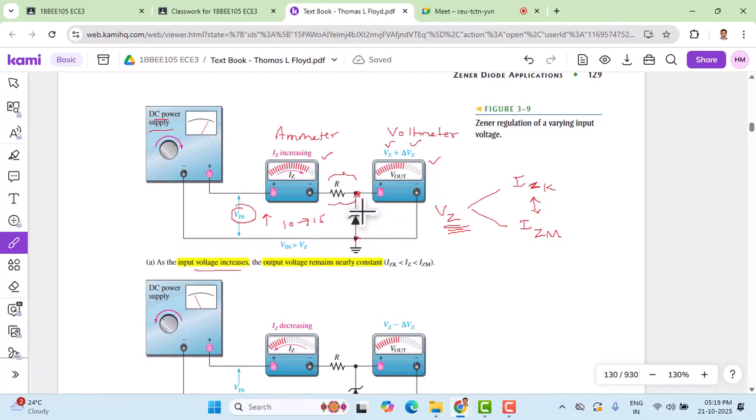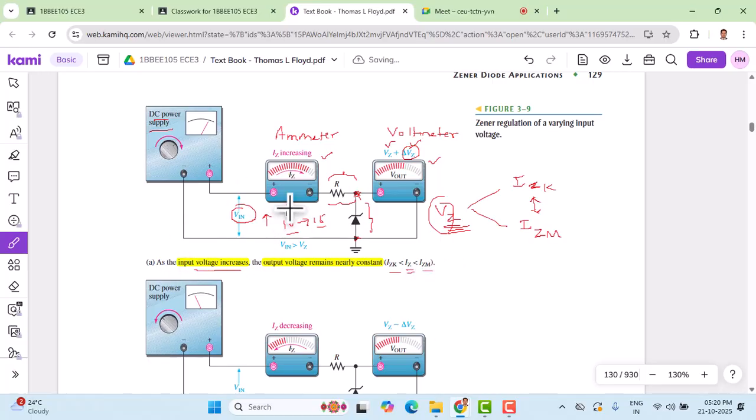Even though there is a big change in the input voltage, for example a change from 10 volts to 15 volts, just a typical example, the corresponding change in the voltage across the diode is very minute. So delta VZ is a small change due to the change in input voltage, and it is negligible. We can say the voltage across it is maintained as VZ itself. This happens only when the Zener current flowing through the current limiting resistance is within the limits IZK and IZM.